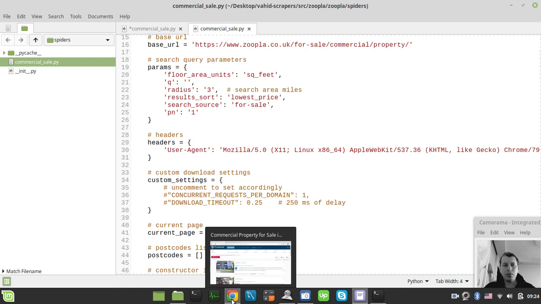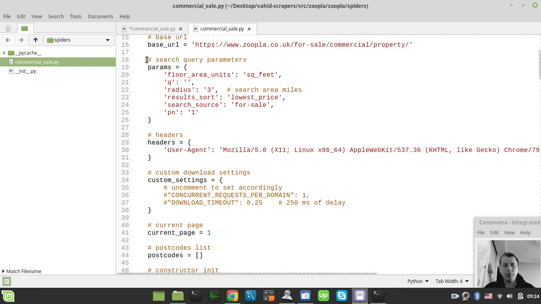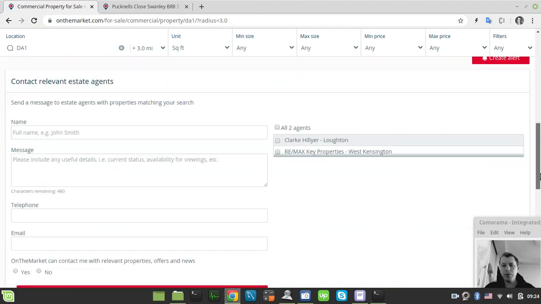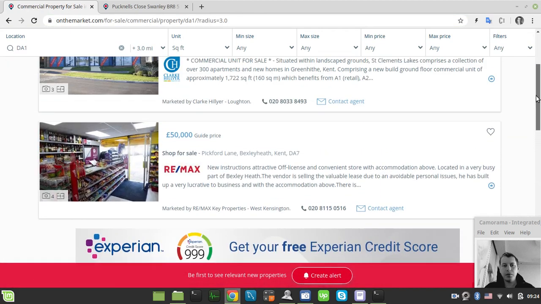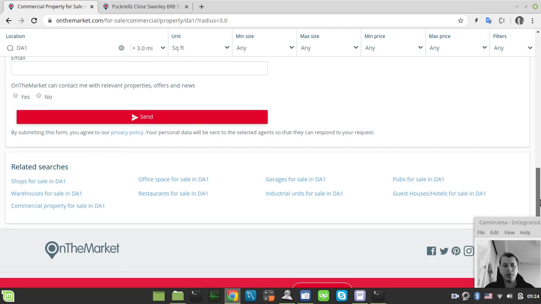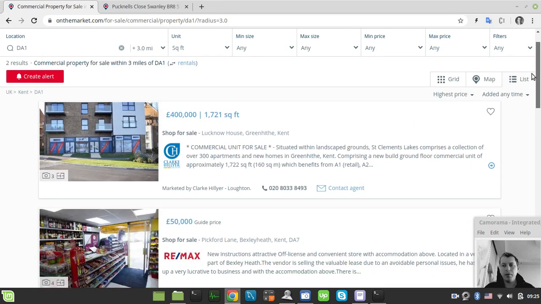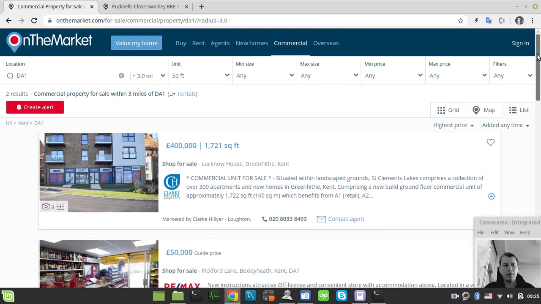I'm just also wondering about the search query parameters, if the page numbers are also somewhat similar to Zoopla or not. So is it only two properties over here? I'm really wondering why just two properties, and that's kind of it.